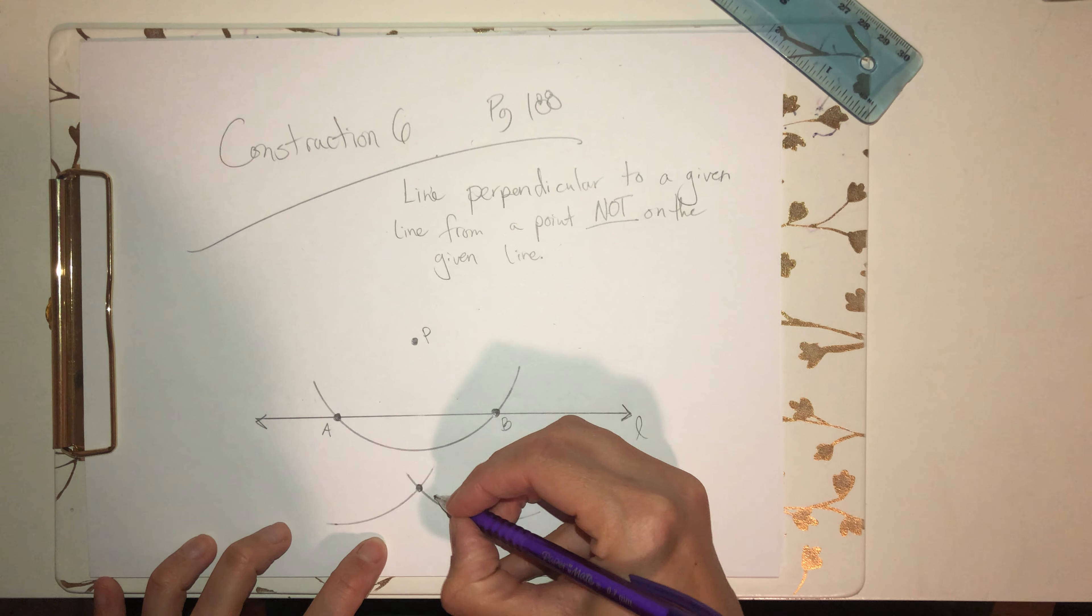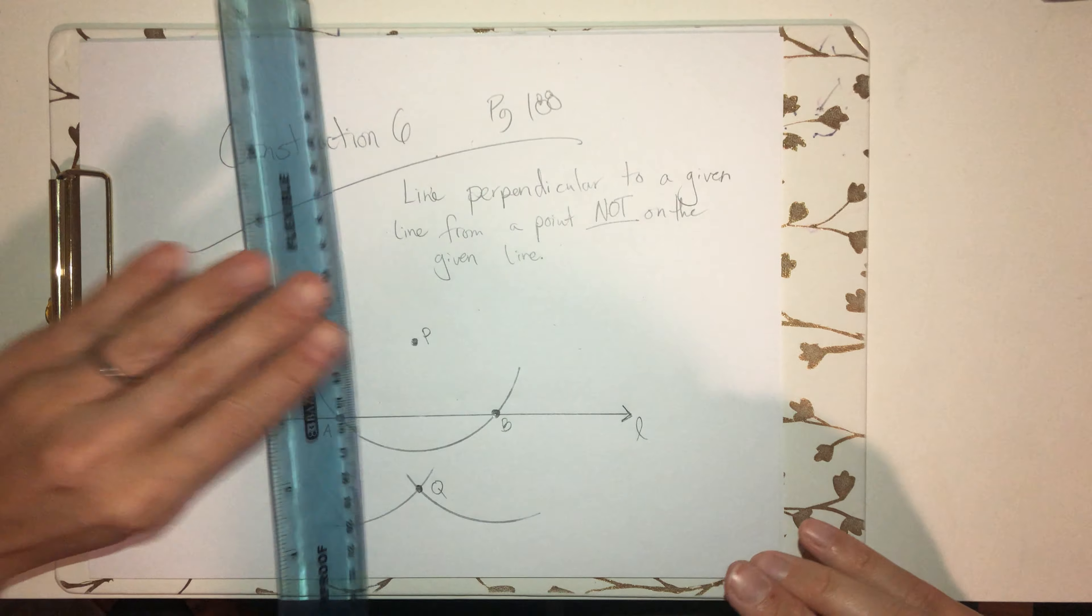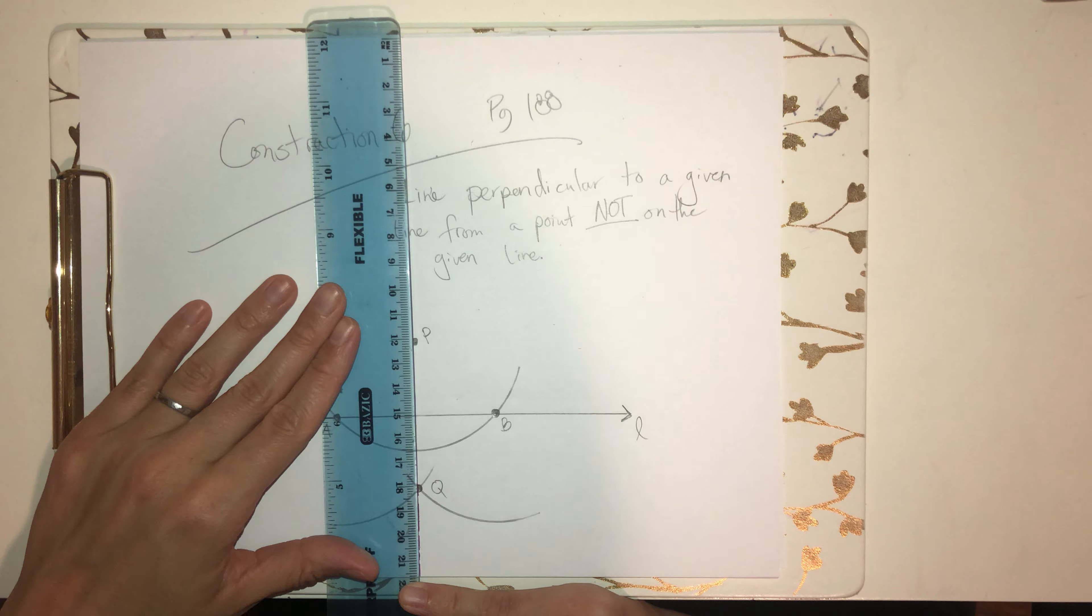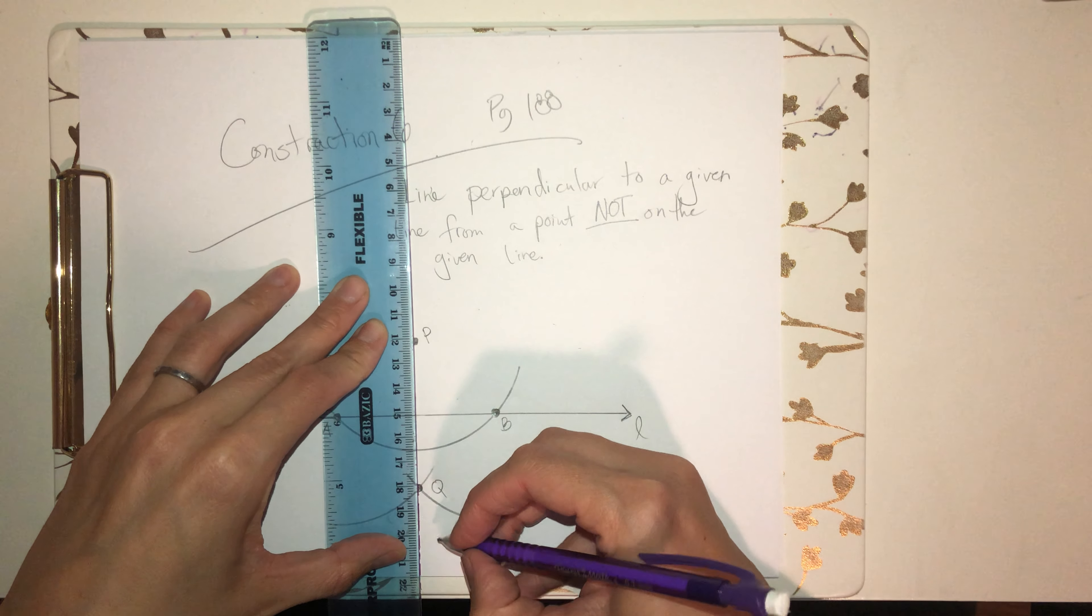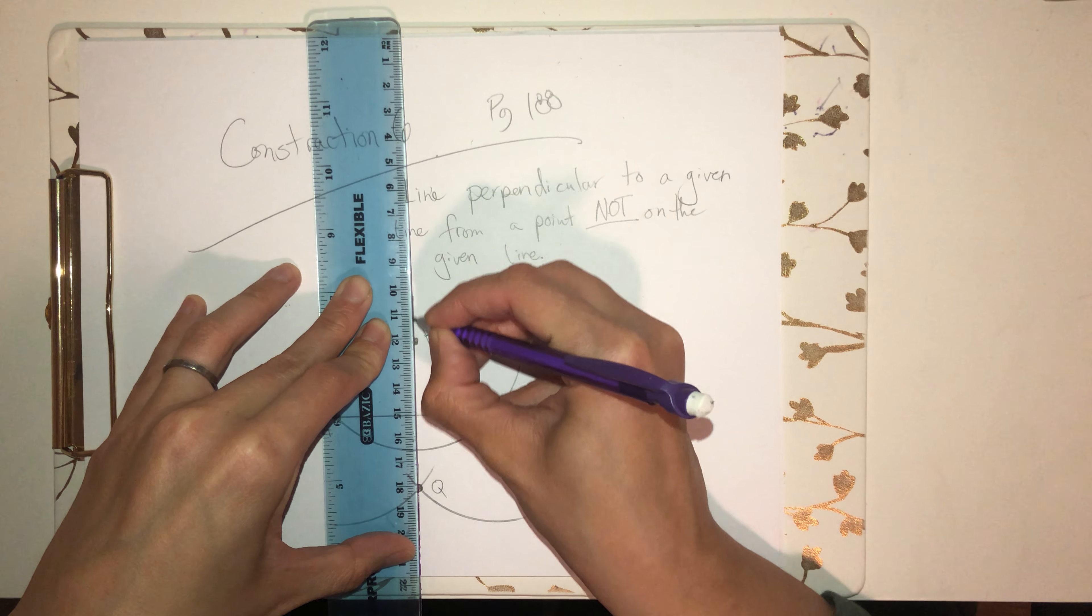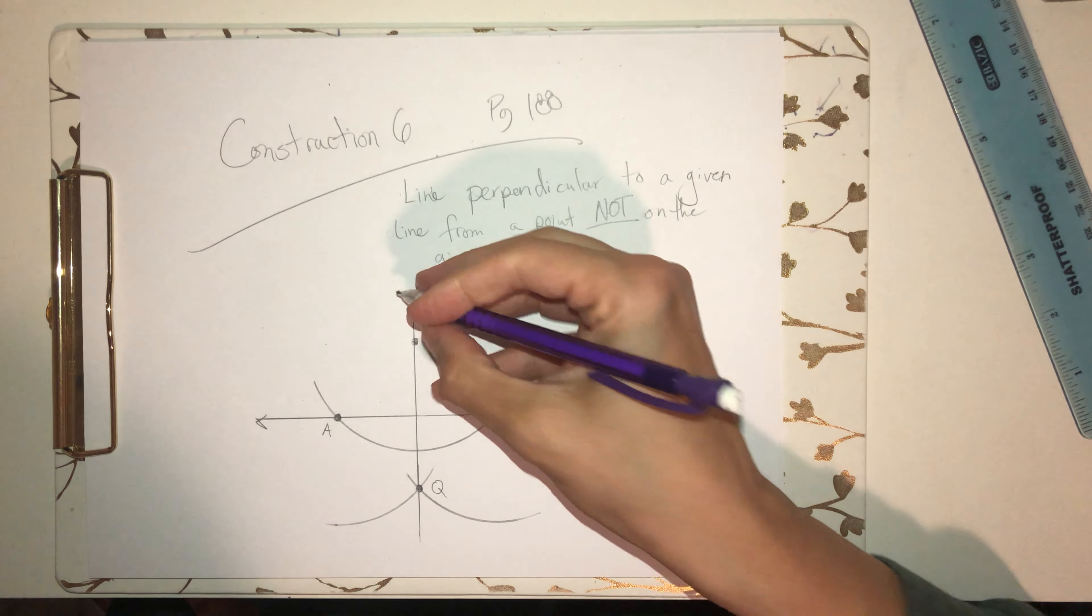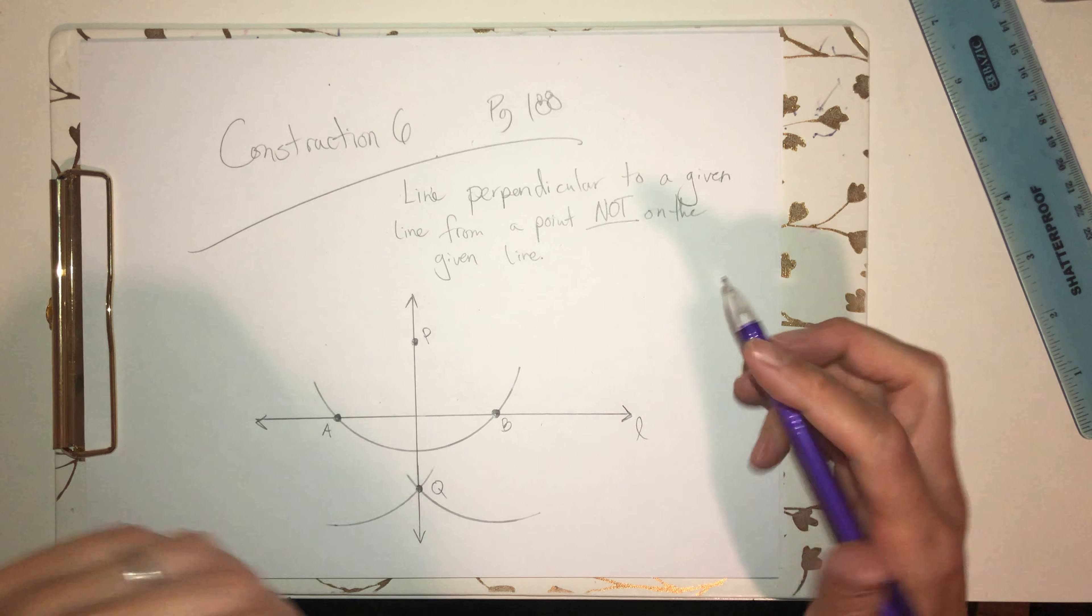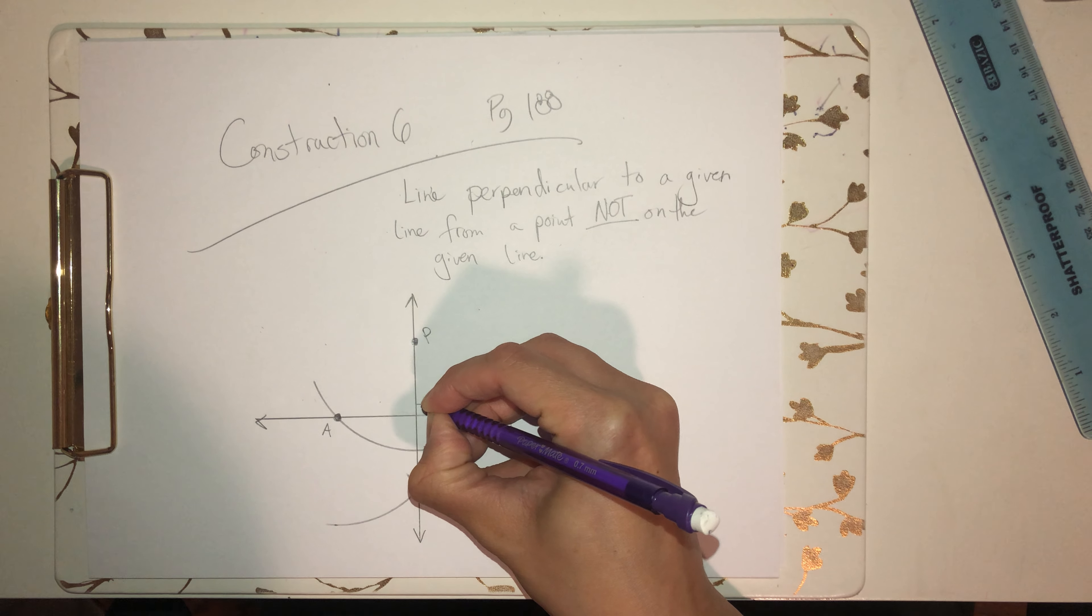Now let's go ahead and label this new point Q and get out your straight edge. And you can probably tell what we're going to do as this last step - connect P and Q for a beautiful perpendicular line. Sorry, I said parallel but I totally meant perpendicular. Sorry, I did not mean to say the wrong word there. A perpendicular line. It goes through a point not on the original line, but it's definitely perpendicular. And so we get to say that a right angle is being formed right here.